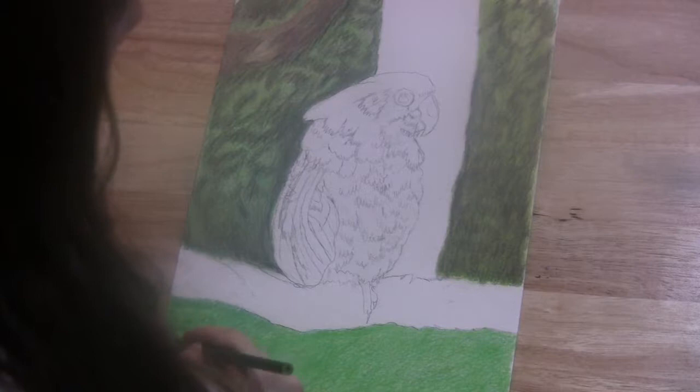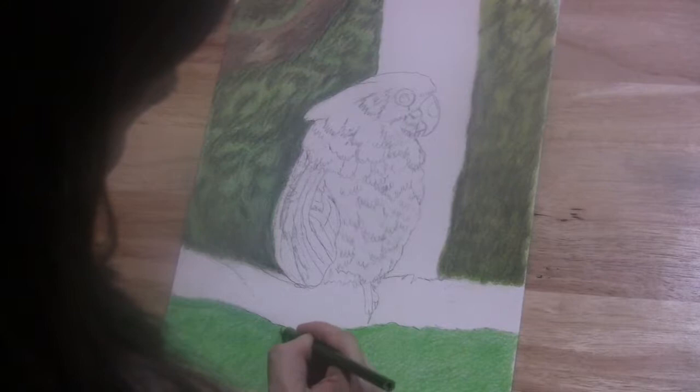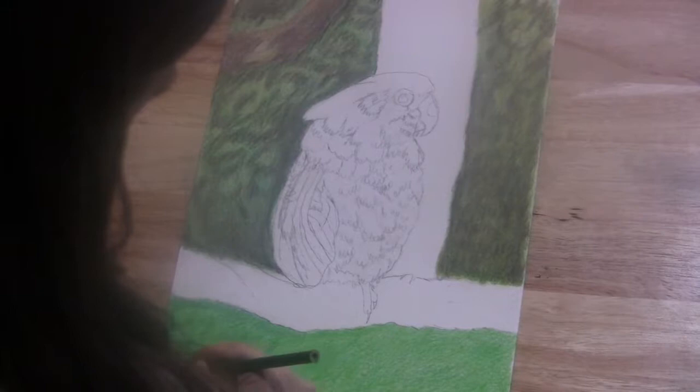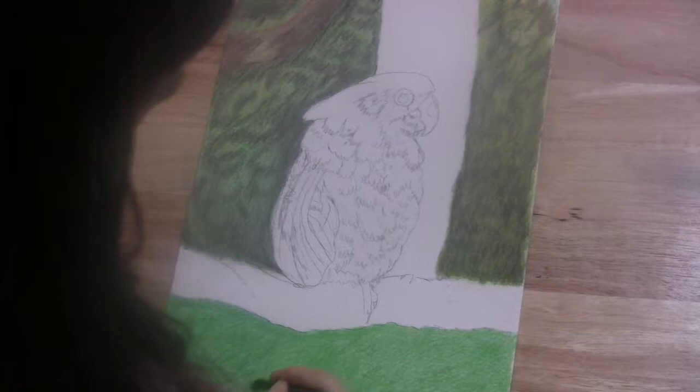There are actually different colors of leaves in there, some leaves with shading on them, and some that are different kinds of leaves. Basically just trying to get lots of different color saturation in here. You don't want to do all one solid color or it's going to be flat. You want to have lots of colors in your picture and in your image, so that it has more depth and has more feel to it.